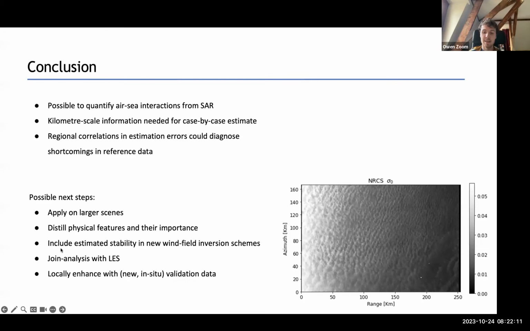Maybe lastly, I'll mention that in this conversion from our backscatter to our wind field, this empirical formulation assumes a particular atmospheric state, a particular atmospheric stability. In fact, it assumes a neutral stability. So if we have an estimate here of the non-neutrality of how unstable our scene is, we could perhaps use that to improve these inversion schemes so that from the texture of our radar scene, we not only get the backscatter for only neutral conditions, but also based on our estimate of the real conditions.